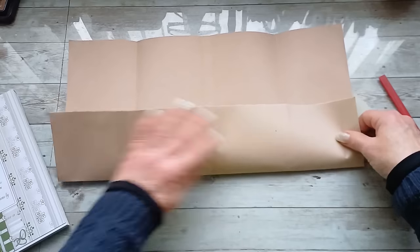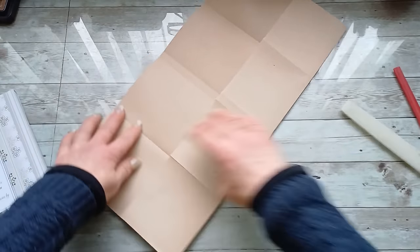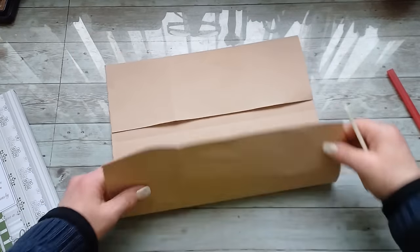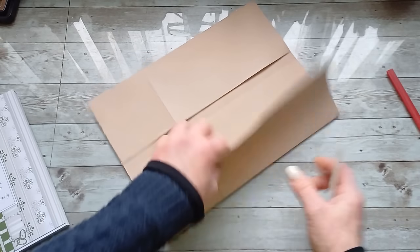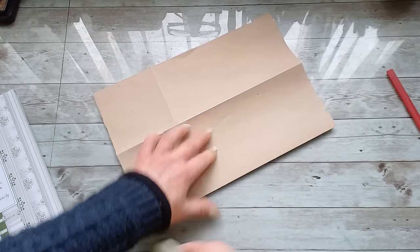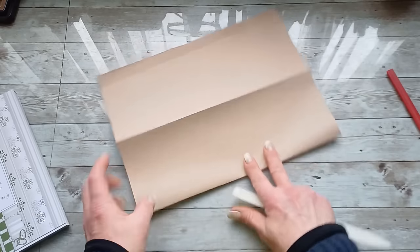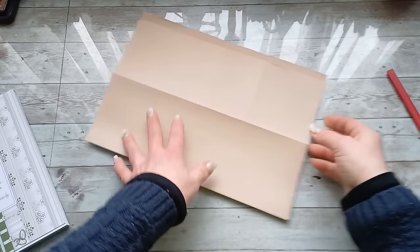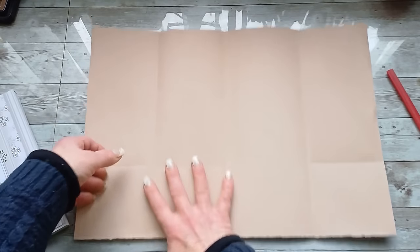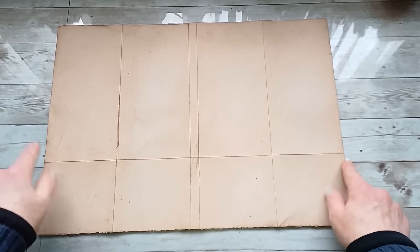I'm going to fold all the folds one more time and burnish with a bone folder to make sure I will see them. I'm going to use distress ink and distress all these folds to make sure you will see what I have here. So these are my folds.